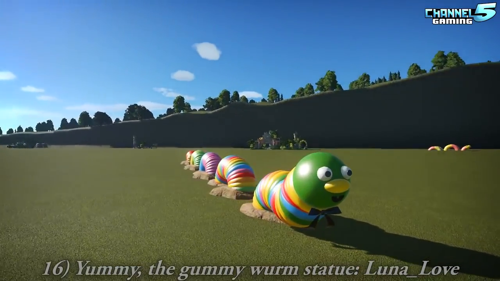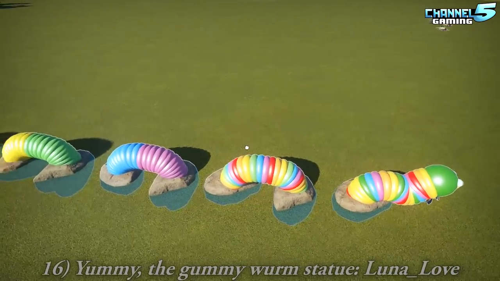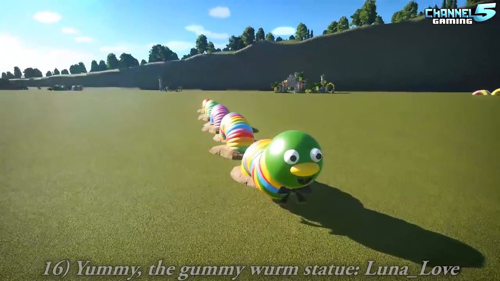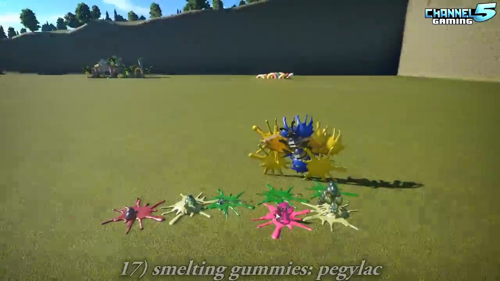And is it modular so that you can make him turning or not? No, but it's easily separated. Yeah. I like the bow tie. Yeah, I know. And that nose. It's a fancy worm.